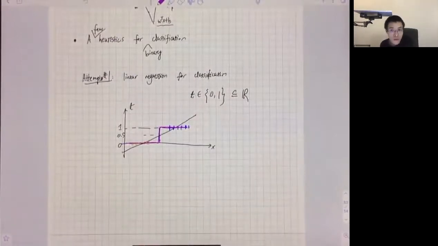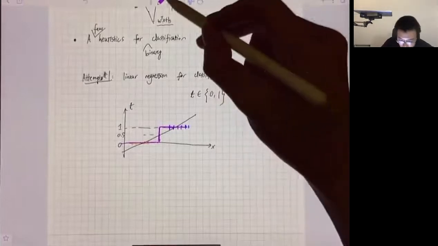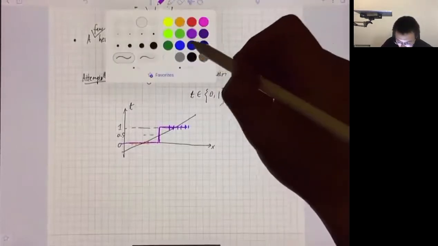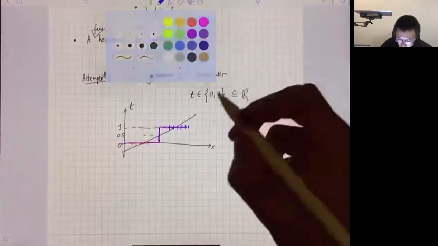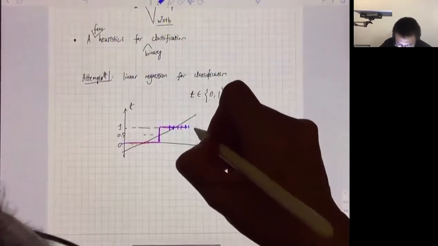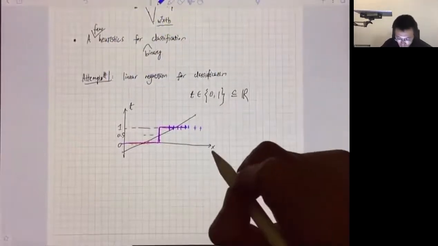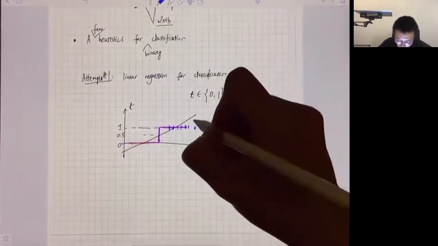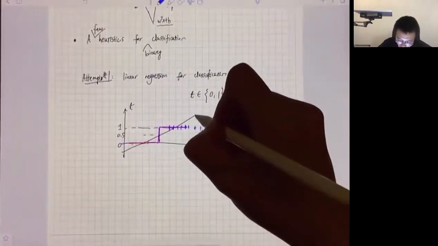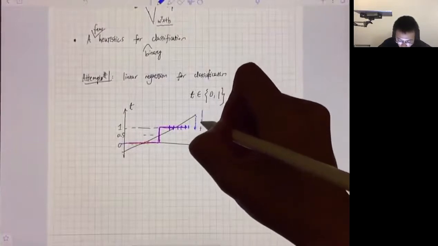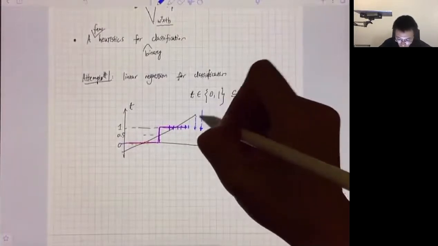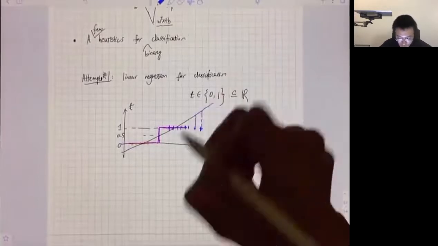Does it work? Programming-wise, it works, but the performance will not be very good because maybe you have outliers. Maybe you have some outliers here, so you still have a few positive samples. These samples differ from your predicted value too much, because they're still 1, but your predicted values go up very quickly.